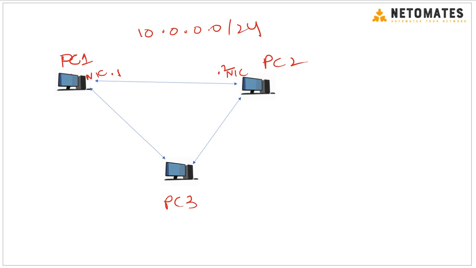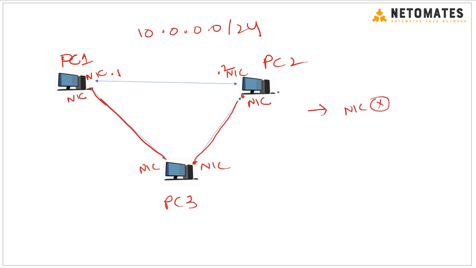So let's see how we can connect PC1 to PC3. We need another network interface card, and we need another cable. So each computer should have two network interface cards in this topology, right? And each one should have two different cables connecting to two sides. So the first problem with this type of design is that you need to have multiple network interface cards. That is not a good way.